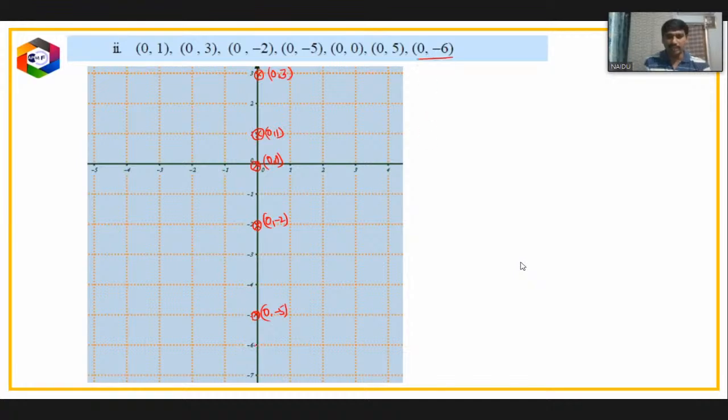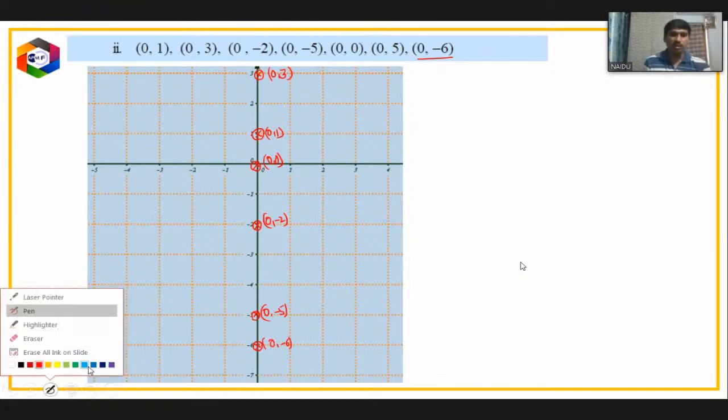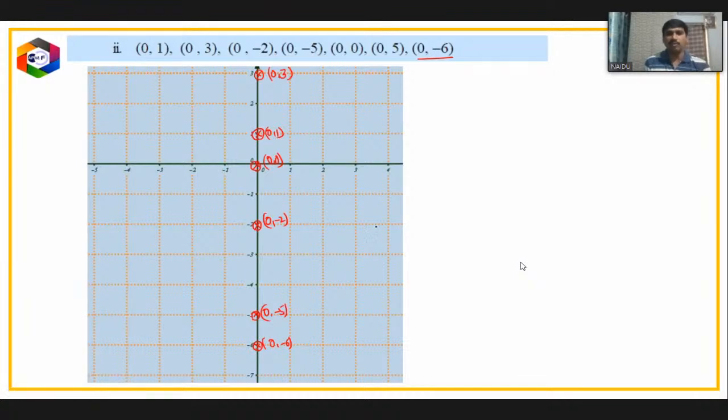So toward the negative direction of y-axis 6 units, that is minus 6. So 0 comma minus 6. And again the same question here also. What do you observe, or what observations do you find? Again we have to write observations here also. So I think like the previous question, each and every one can help.